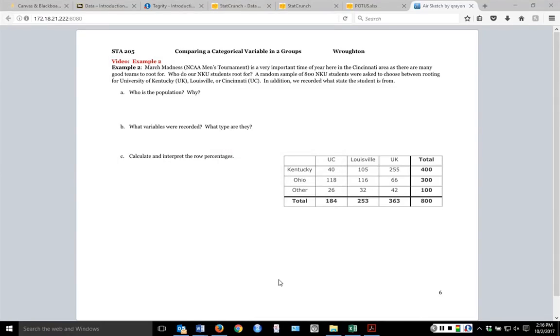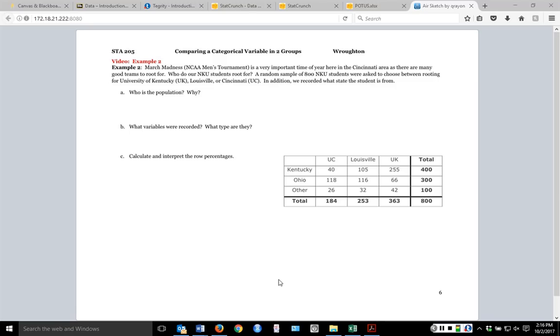Alright, so we fully completed one example in class of looking at row percentages, expected counts, as well as doing the hypothesis test to see if there really was a relationship between our two variables or not. So this is another example going through the same type of information. We're going to start with something that maybe some of you might care a little bit more about, something sports related. So looking at kind of March Madness.